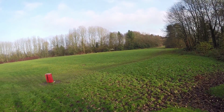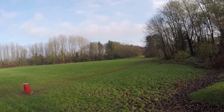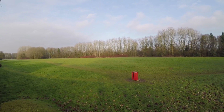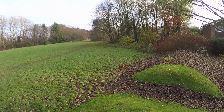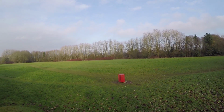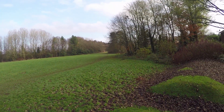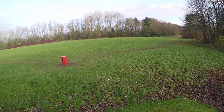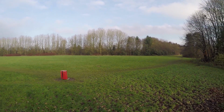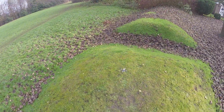Try some nose in flips. Not bad. So snappy. I'm really liking these slow backflips, line of sight. Look at that. This is brilliant. So quiet as well. One of the good things about a brushed motor. These props, very impressive as well. Okay, I think I'll come in for a landing and let's go and do some FPV.